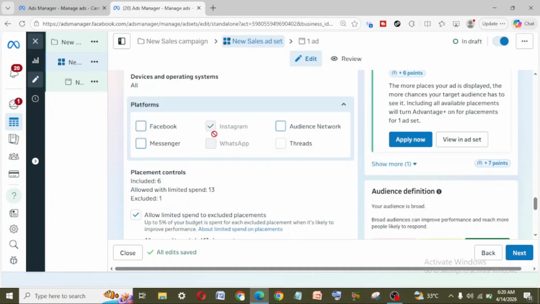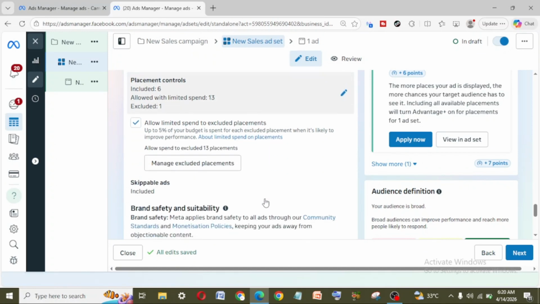Why? Because Instagram have more quality audience, but note that your ad is going to be very expensive. Why? Because you have limited your location to a specific city. One. Then also you have limited your ad to show on only a particular platform. Alright, so be ready to spend more but get more of high quality leads. Alright. So that's just it. So once you have done all this, you can click on next and fill in your ad message and publish your ad. Alright, like I said, if you want to learn how to set up your Instagram ad step by step, you can check the description of this video where I link the detailed video there.